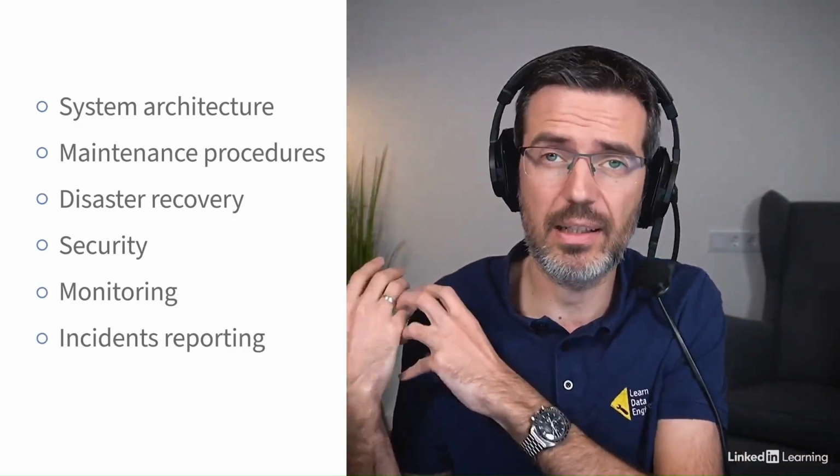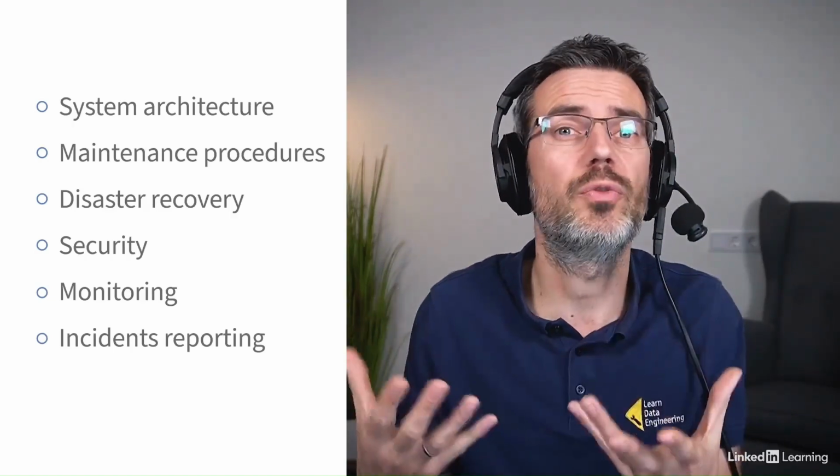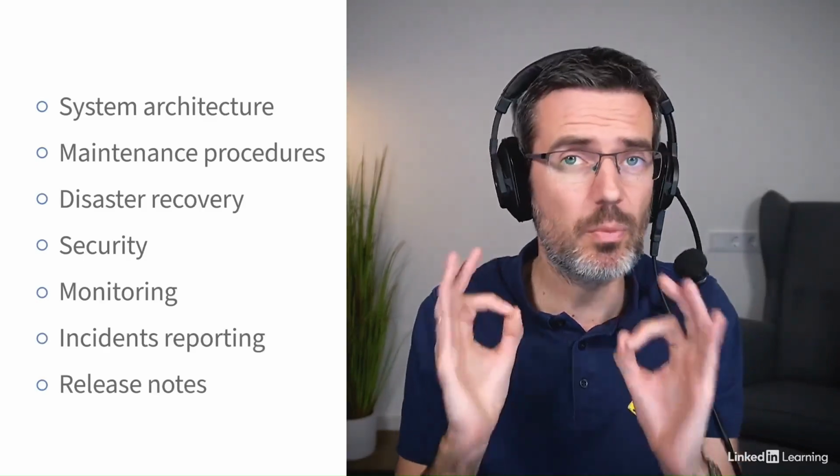Incident report procedures. Okay, there is something happening. How are we logging our incidents so that if something happens again, we can go back and look at the incident that already happened, learn from it, and get better, get faster? Also stuff like release notes. Okay, we did an update of one of our processings in the pipeline. We increased the performance. So we did this and that, and these are the release notes for the different versions. Super important, and this all goes on top of your standard implementation documentation. So keep that in mind.